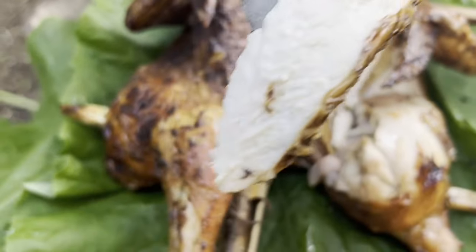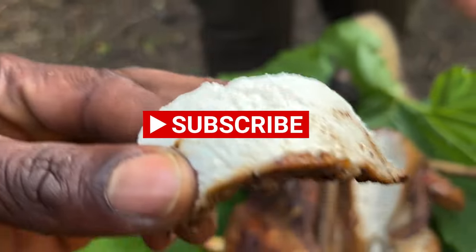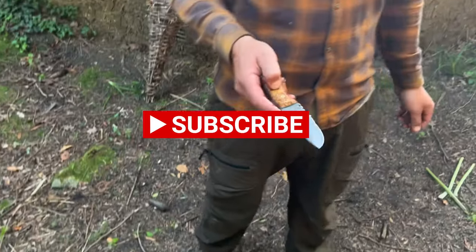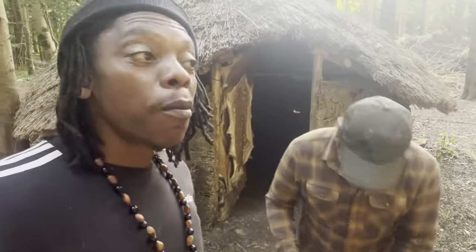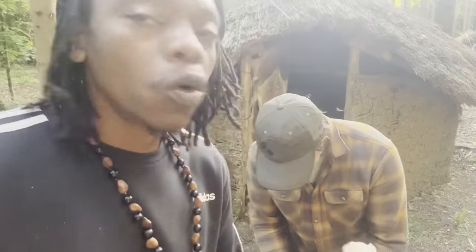Right, Ringo, moment of truth. Here you are. Try it without the dip, and then try it with the dip. The wild garlic dip.